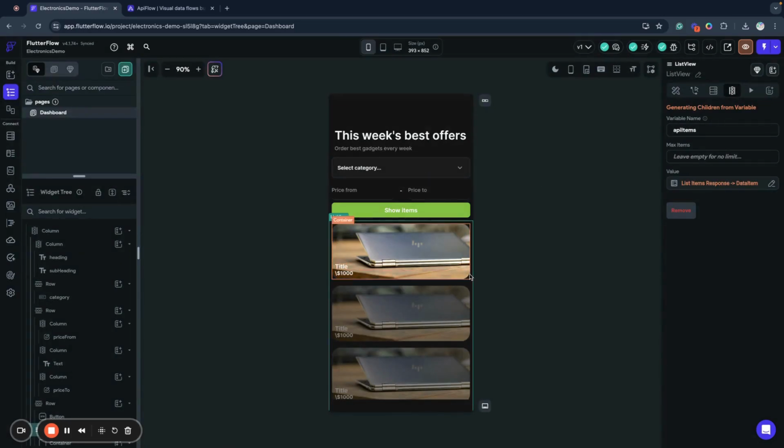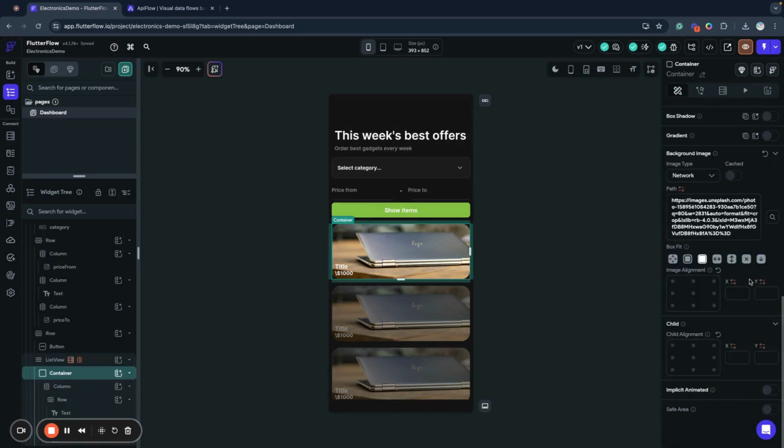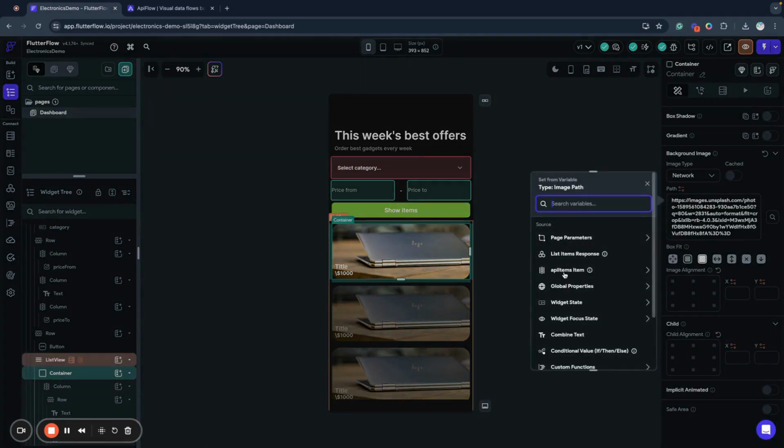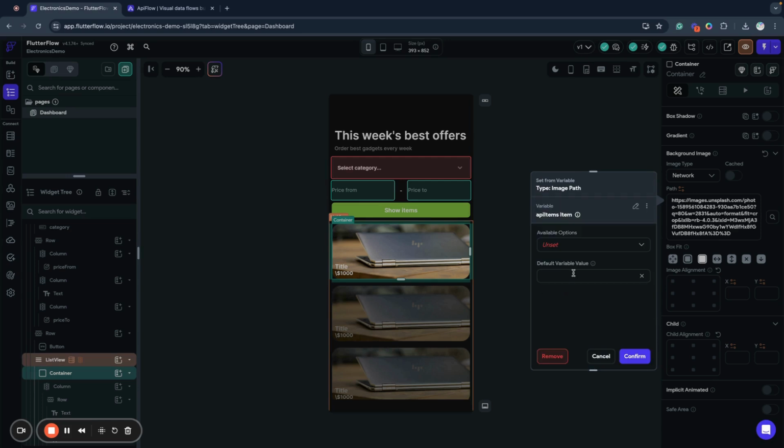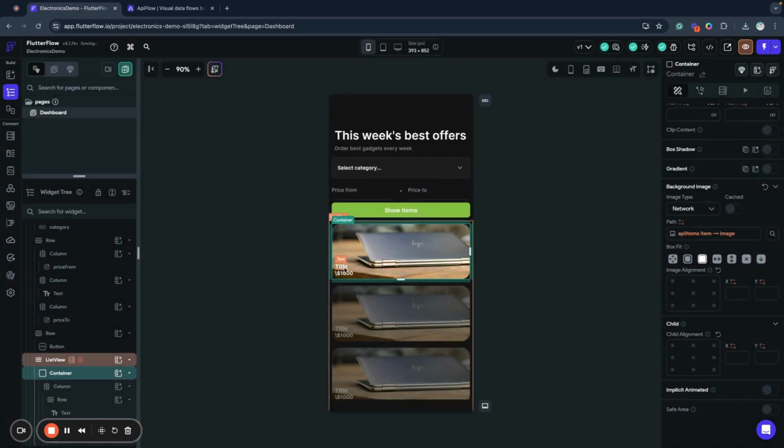Next, we want to bind all our elements inside our list, so we will use the backend image, which will be our data structure image field from the query.